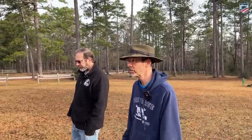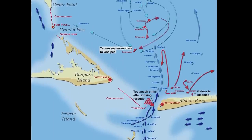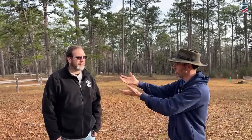People really might not know about this. The history of Mobile spans centuries, but the Civil War history of Mobile really focuses from mid-1864 into 1865, right at the end of the war. Sorry to spoil the end — the battle here at Fort Blakely is going to take place on the same day Robert E. Lee is surrendering at Appomattox. What we have here is the Battle of Mobile Bay in August of 1864, the Union entering Mobile Bay, the fall of Fort Gaines and Fort Morgan. Then with Sherman marching to the sea and Hood up in Tennessee, there are suddenly free Union forces to do more things and roam around this territory.